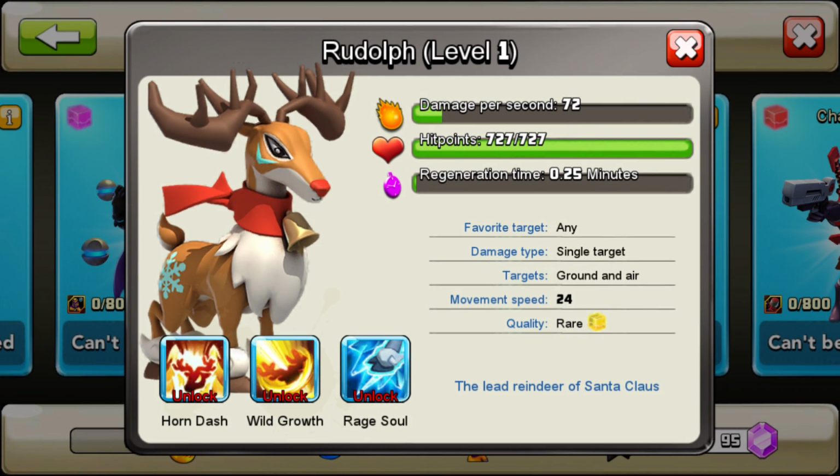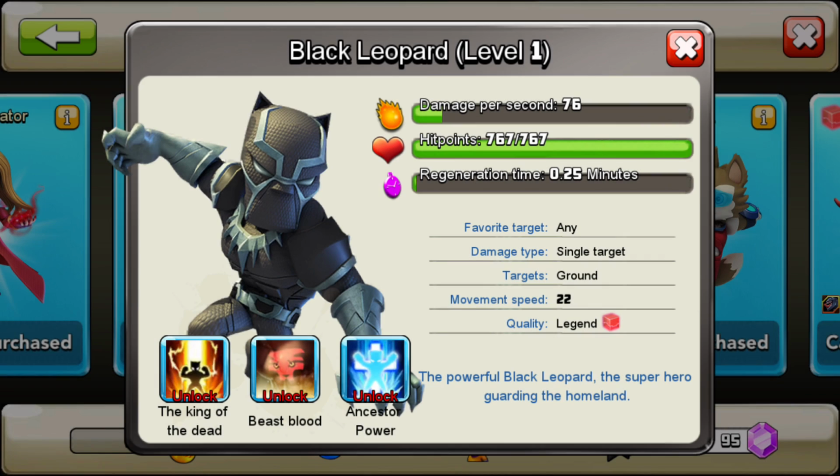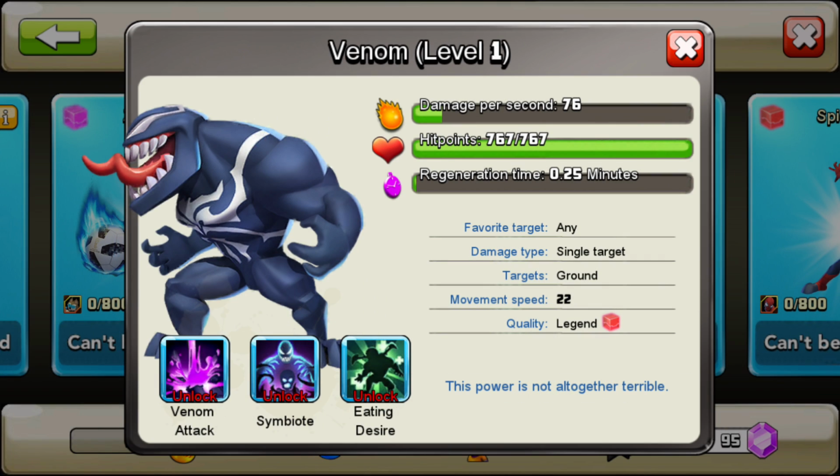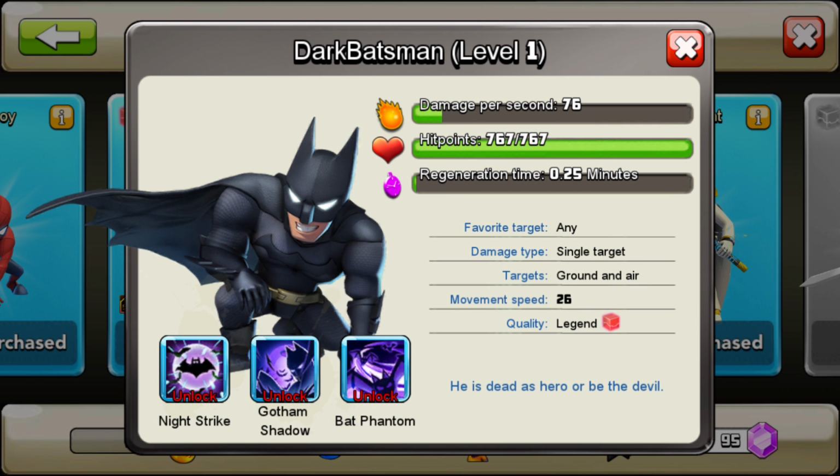What is this, guys? Come on. Rudolph the Red-Nosed Reindeer? Okay, that's kind of cool. Then we got Thanos. Wow. Just wow. We got Black Leopard. Here we got Venom. How do they call it Venom? Spider-Boy? It almost seems like they're copying Marvel and DC more than they're copying Clash of Clans.